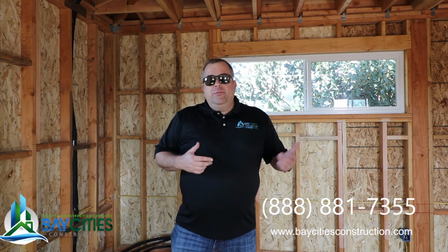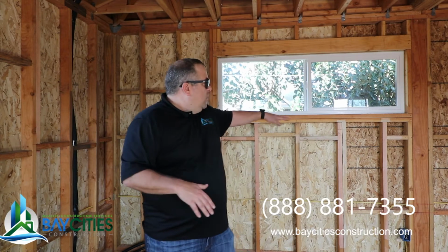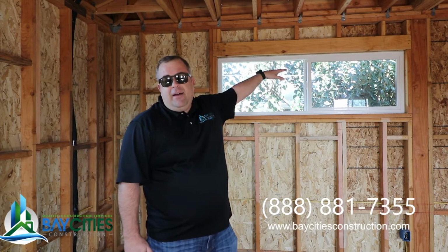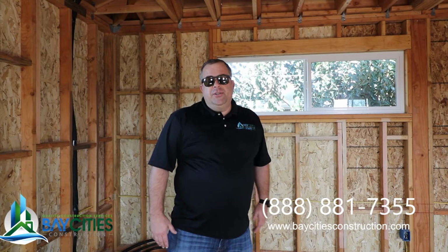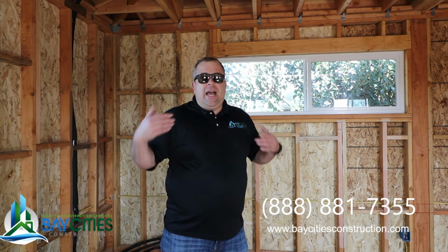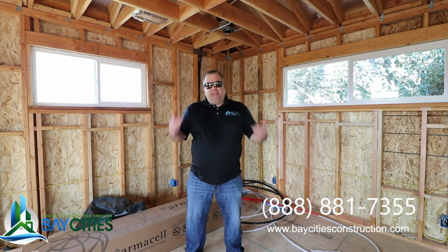In the bedrooms, maybe you can install a bigger window. Maybe you want to put it up higher if you want to put a bed. If this was a bedroom situation, you wanted to put the bed under the window, you would have the window sitting up high like that. And again, you have this flexibility when you're doing an addition. So when you're doing an addition, consider how you're going to place the windows and how you want them to operate. If you're considering new windows for your house, give our offices a call.